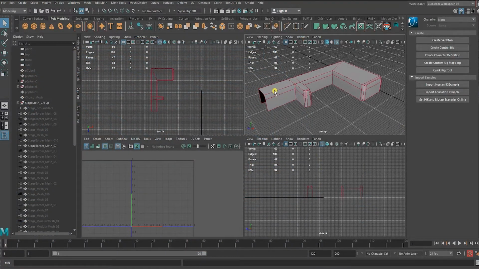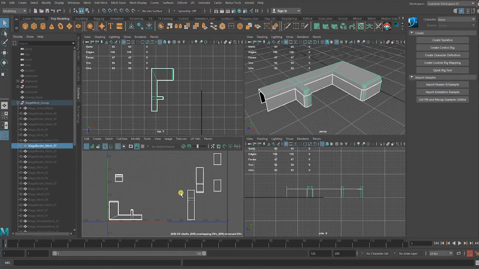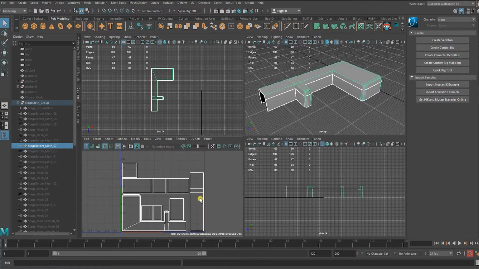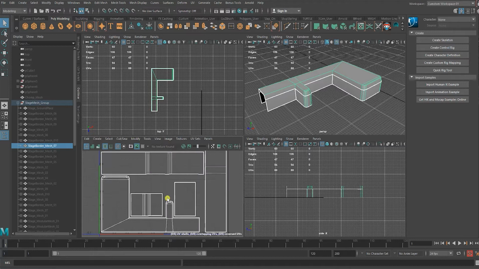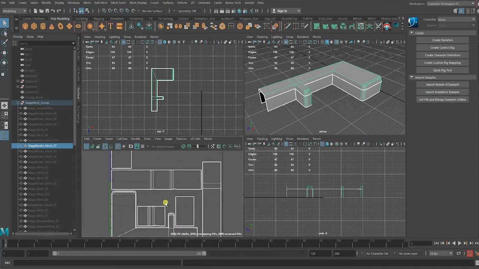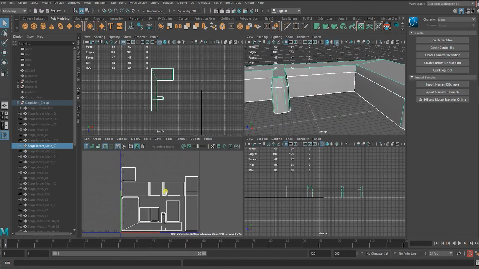For example, within Maya, we can see one of our stage border objects for our maze. Within the UV editor, we can see the first set of UVs which we use to texture our model. If you now look at our second UV set, our lightmap UVs, you'll notice that our UVs are laid out totally different.